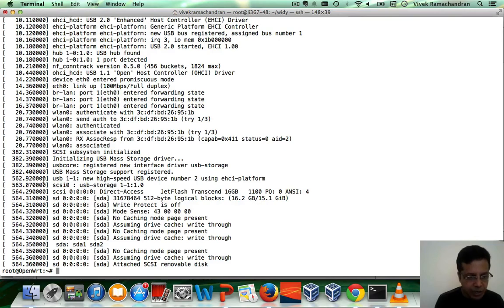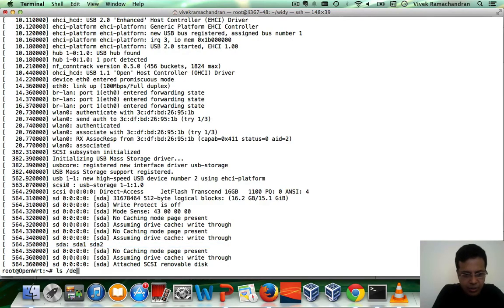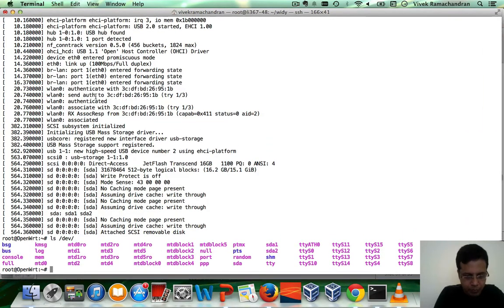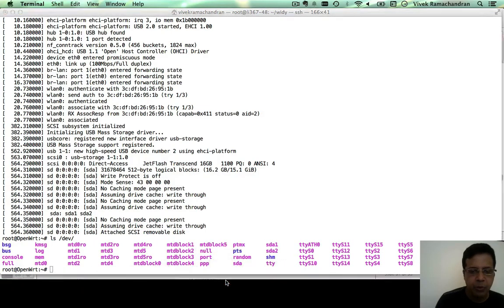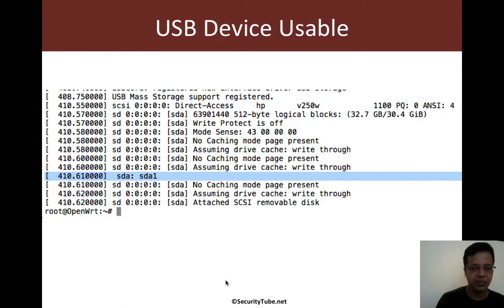And this time around, if you notice, we actually get much more than just this one. Basically, it tells us it's a JetFlash Transcend 16 gig drive, and it also tells us that it has gone ahead and created the appropriate device files. So if you do an ls /dev, you actually find sda1, sda2 and sda in there, right? The first and second partition. Fantastic. So this is how we were able to install USB support for storage devices and use it.